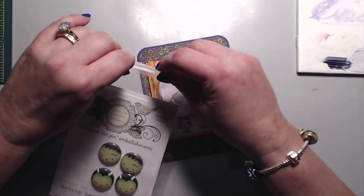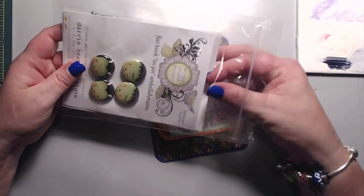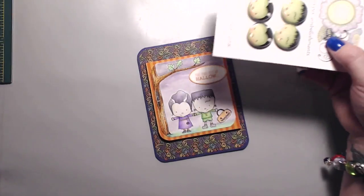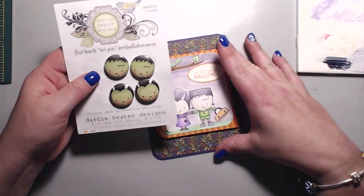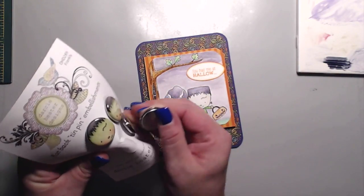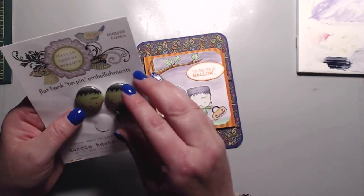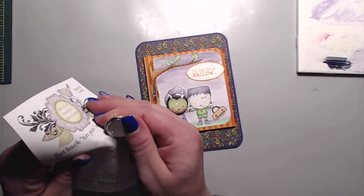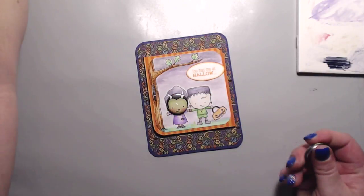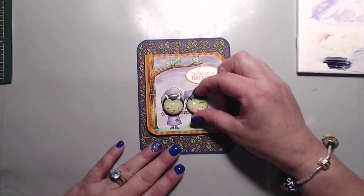So these are the little faces that come with, well, you have to buy them separately, but I store them in the back of my Darcie stamps. And this is why I said it didn't really matter if you colored in their faces very much, because these fit right over it and they line up perfectly, and it's just so cute. So see, I really didn't even have to color it at all because you can't see it. It covers the whole face except for the hair. It kind of matches up perfect, and I love it.